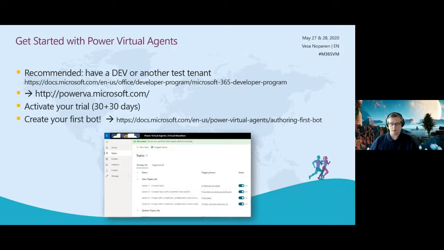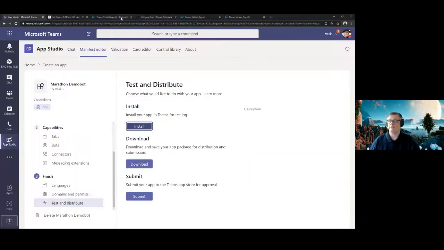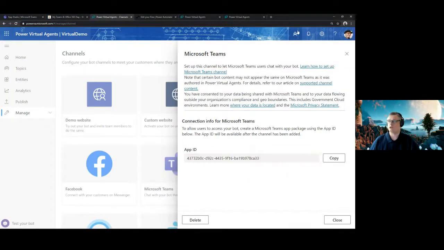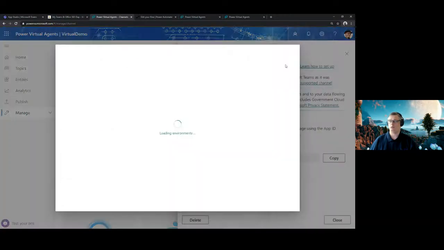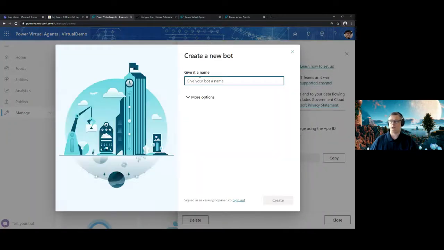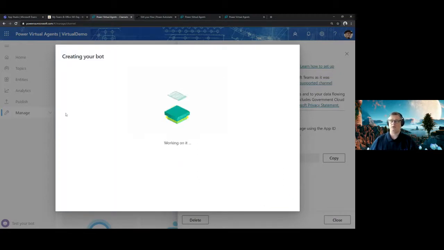And just to show a really quick, where's my there? If I go to the Power Virtual Agents, hey, there's a new bot. I want to create a new bot, so let's say Virtual Bot 2, and just start creating it, and that's how it's going to create all the template stuff.